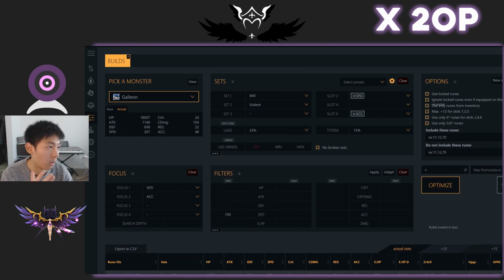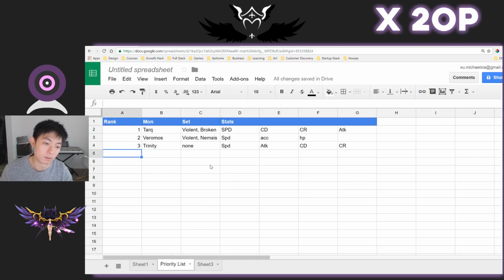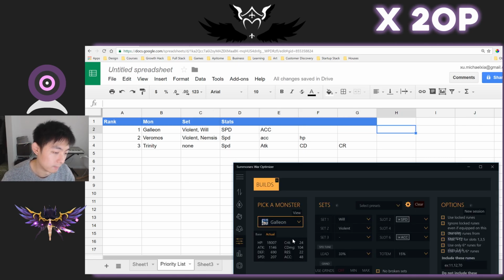I want him on Will and Violent, and this is where you're gonna look back at your sheet. It's like, oh, what do I want? Let's just pretend like Galleon's here, right? Like Galleon's my number 1 here, and I want him on Violent and Will, okay? And I want him to have speed, obviously, accuracy, right? And I don't really care about much else.